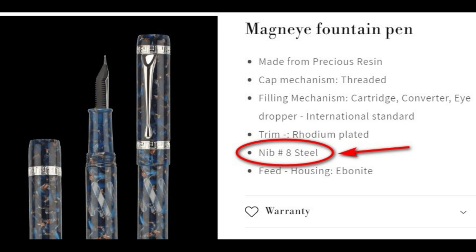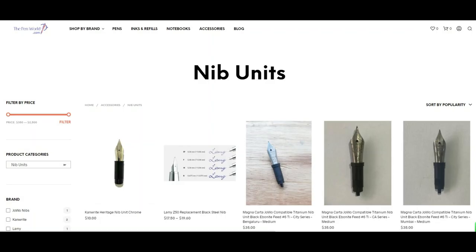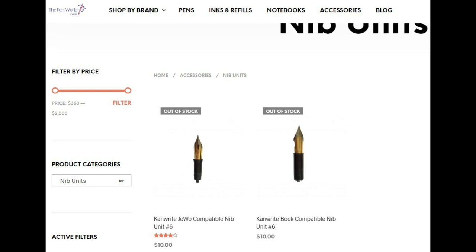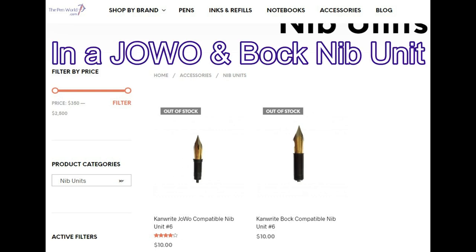But then I found a website called Pen World, and they didn't have it either, but they had some Magna Carta titanium nibs. I did a recent video on a CanWrite one. And I also found these CanWrite flex nibs at a very, very reasonable price.